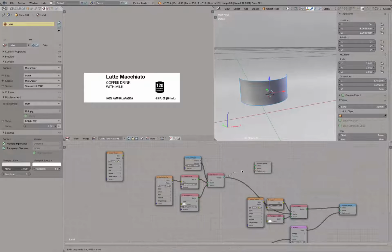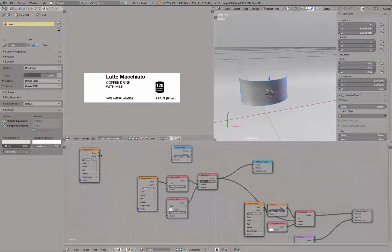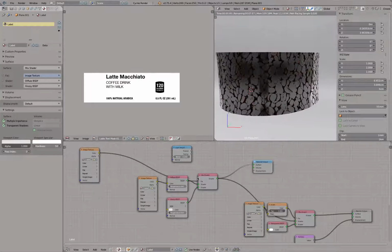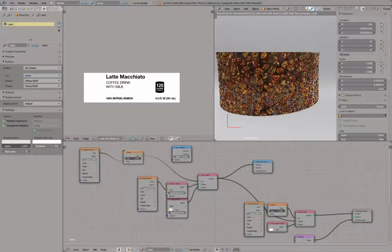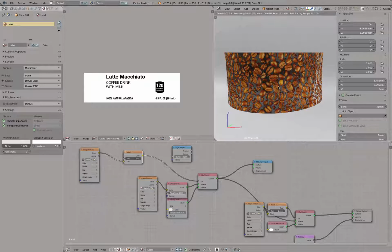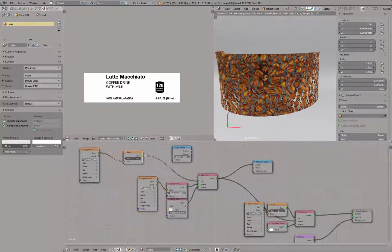Shift D, so I have shorter distances to drag and I don't change anything here. I could turn this, for example, off and put maybe this one in. And let's see how this one looks. Okay. So maybe I would like to invert actually the colors. There. There you see, for example, that all the outside actually is reflective, and the beans, for example, are diffuse. So you see there are actually a lot of creative possibilities we could work with.